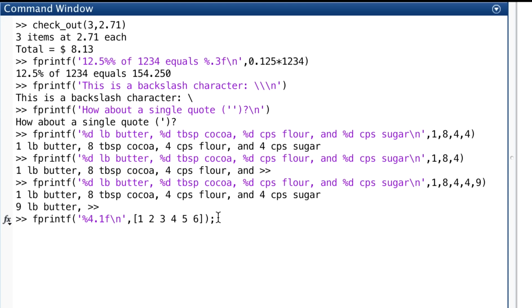So what's going to happen is this string here is used to print 1. We get to the end, we're ready for another argument. Comes back and prints again, then prints again, and prints again, then prints again. This is a special feature of the fprintf function in MATLAB.